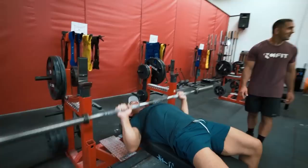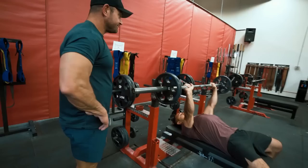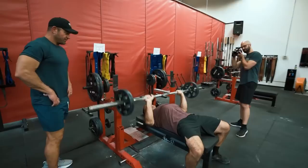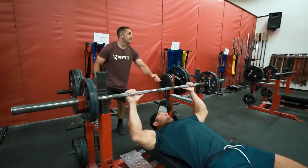I'm checking out how aggressively you throw the bar back into the rack. So the harder I throw it in the rack, does that mean the stronger I'm getting? Uh-huh. But he eats totally clean. Never cheats on his diet. Mm-hmm. Does he really? He does eat really well, but we're always giving him a hard time. You guys are savage. So. There he is. There he is.